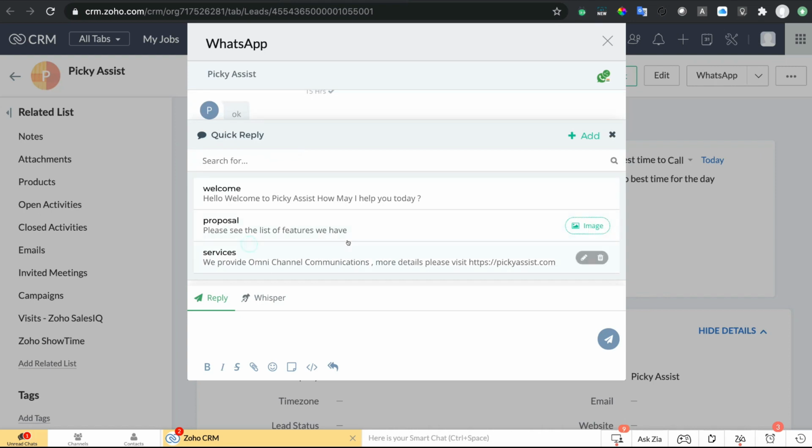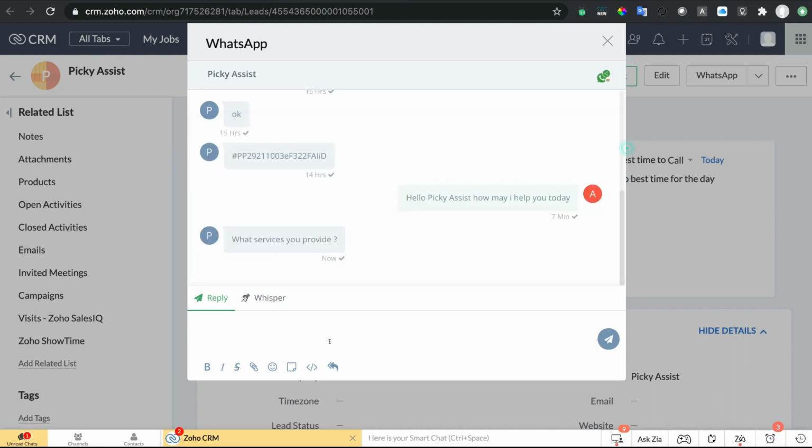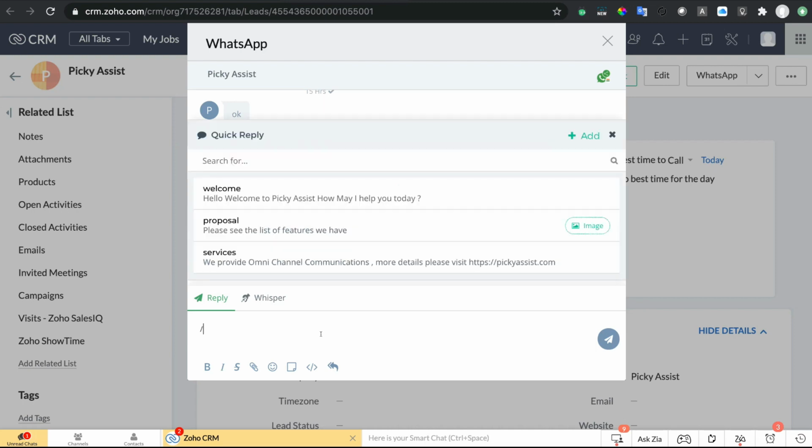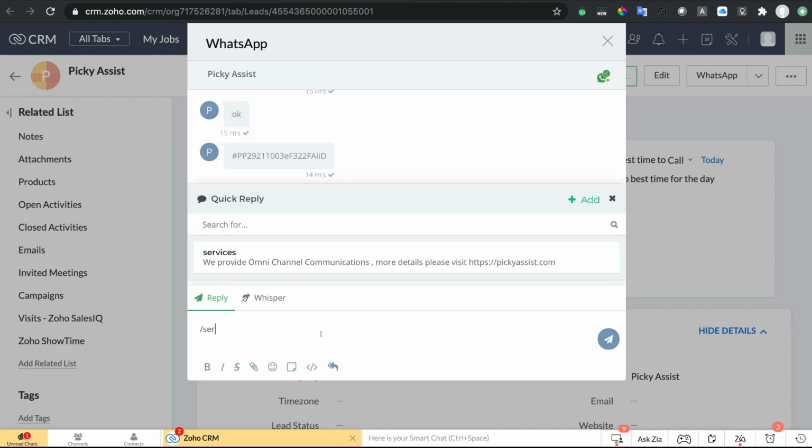So now you can insert the quick reply manually from here, or we have a keyboard shortcut. Just type / and it opens all the quick replies. Then just type the shortcut and select it.